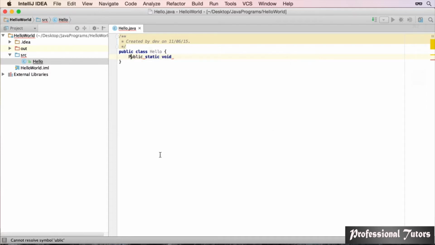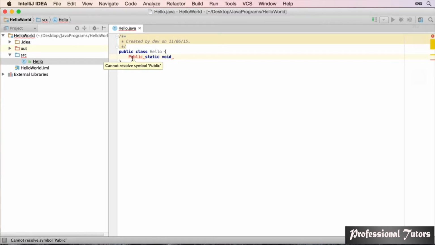So public, static, void, main with spaces in between, then a regular bracket, the word String with a capital S, and I'm going to put two square brackets. You notice those brackets are a little bit different to the other brackets we've used. And the word args, I'm going to put a brace now. The brace is the same character as the one you see after the word hello. Okay, now we've done that.